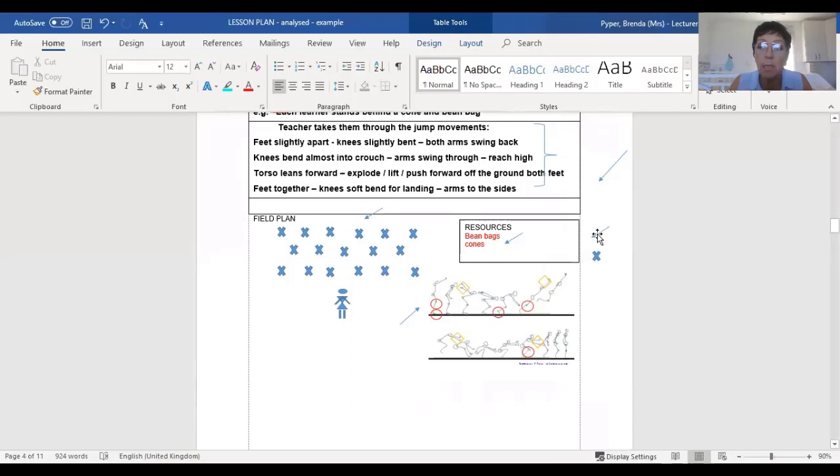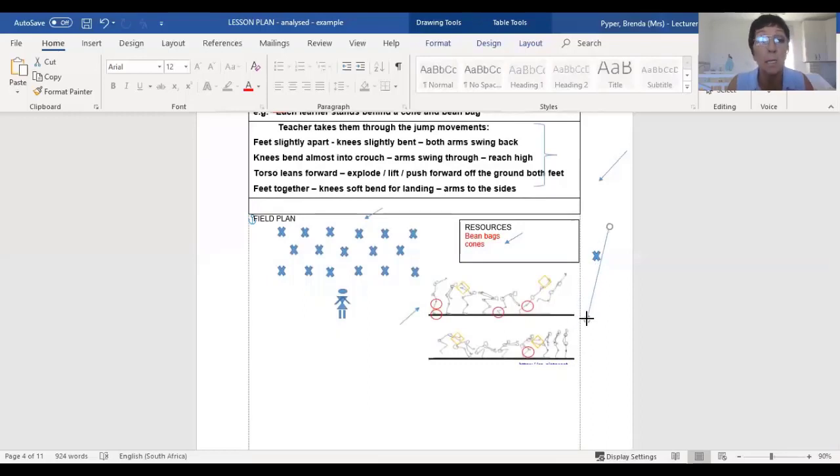Here you can see that I have added my own illustration of how the movement will be executed. Again, a reference is included as well. Like I said before, this is not necessary. It just helps make your life easier. And yes, it adds a bit of flavor to the display of your lesson plan for assignment purposes.